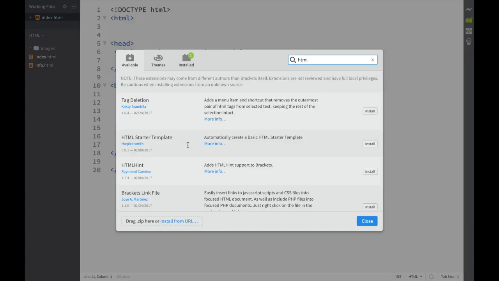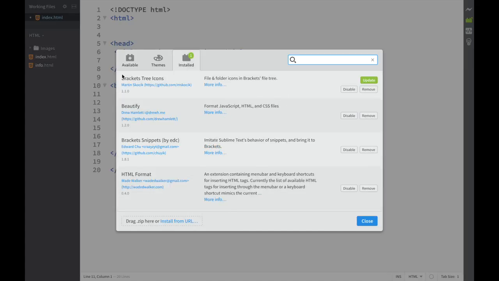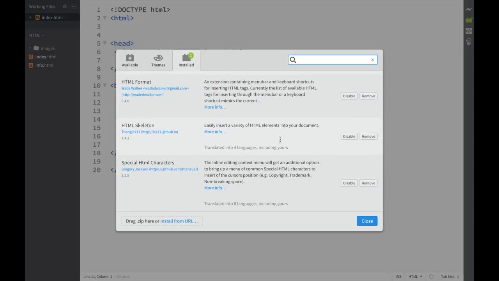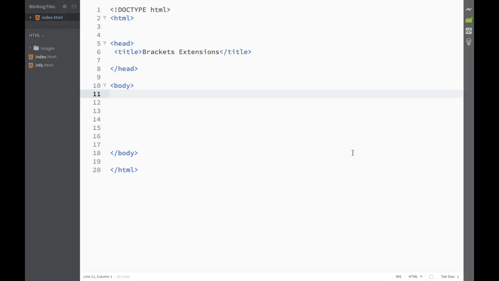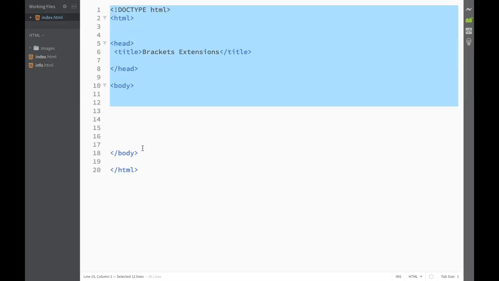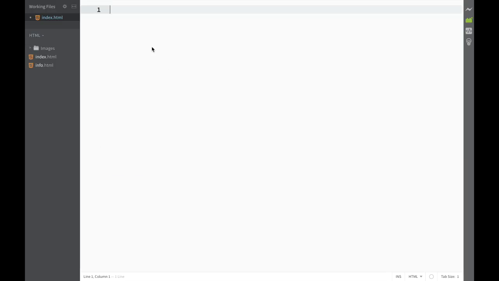So you can see over here, and if I go over here, I just download, right? Let me show you what would have happened if I downloaded it. I go back to my installed, and I have HTML format and HTML skeleton. You can see that I have an option to disable or remove if I wanted, but I don't want to do that. Let's say I have downloaded it and I close this, and I'm just going to delete the boilerplate that we created, I believe, in our second video or something like that. So you can see over here I have my HTML skeleton.